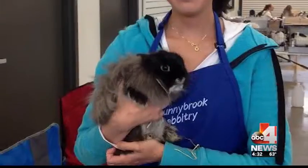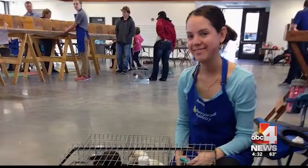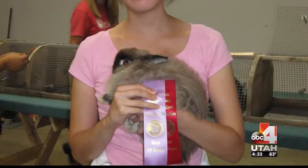Despite her health concerns, Becca stays optimistic through her love of animals. She raises rabbits, and together they win rabbit shows in Salt Lake. People are always asking me if I'm depressed because it would be hard to go through things like that. I really don't feel like that. I feel like I have a pretty positive outlook about things, and I really feel like everything's going to be okay.